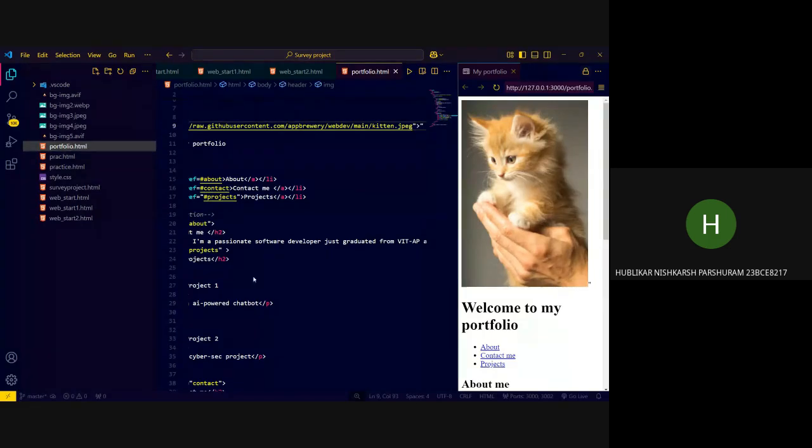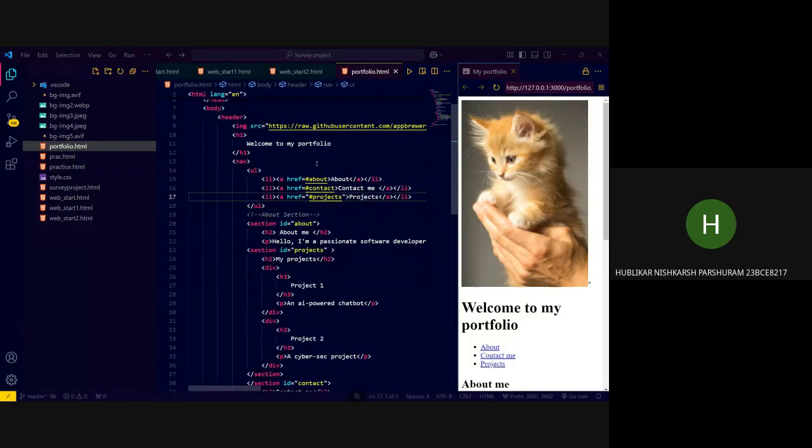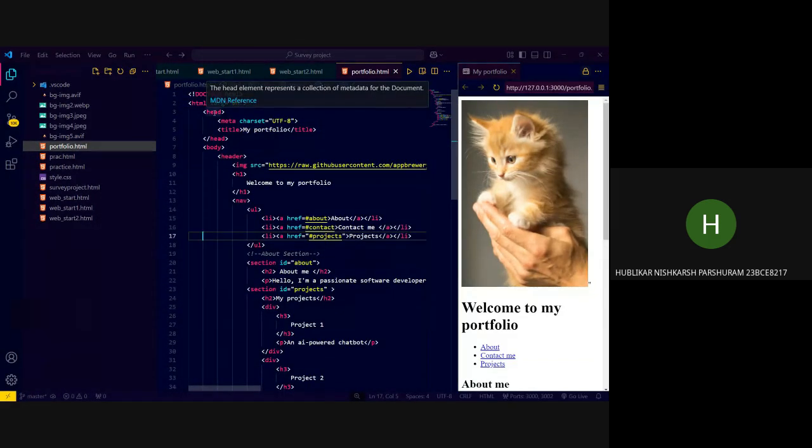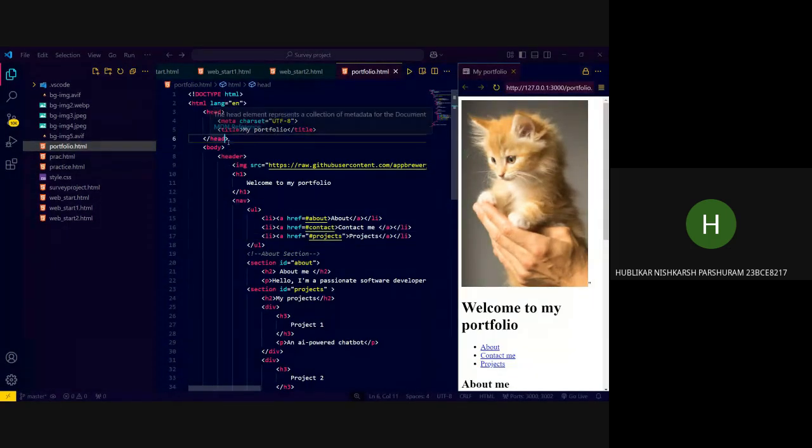Do you understand? Head tag. No, actually, in the head tag you don't write whatever data is there. In the head tag it's only the metadata and the title which you usually write. Basically, whatever data and content is required, we write inside the body.